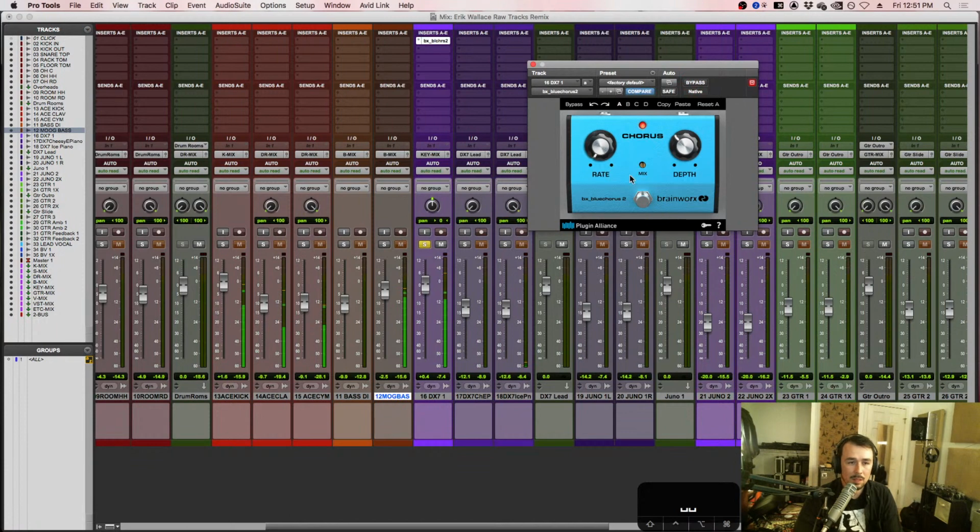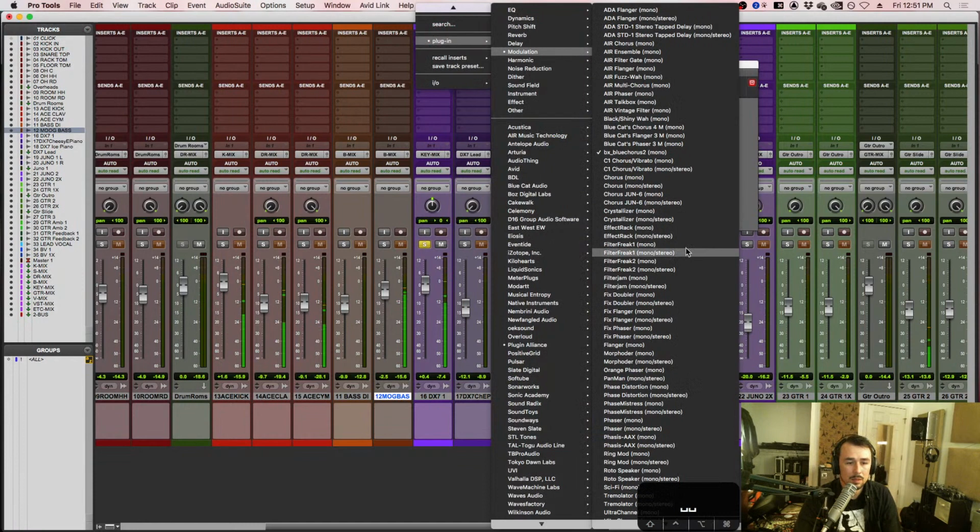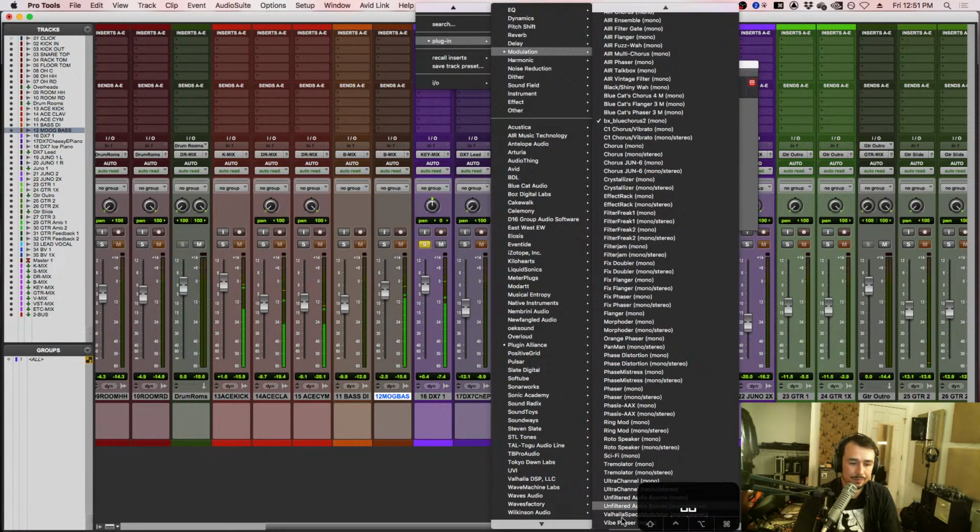One thing I don't like about this plugin is that it attenuates the signal when it's on. That's pretty annoying. What else we got? What else could we use?